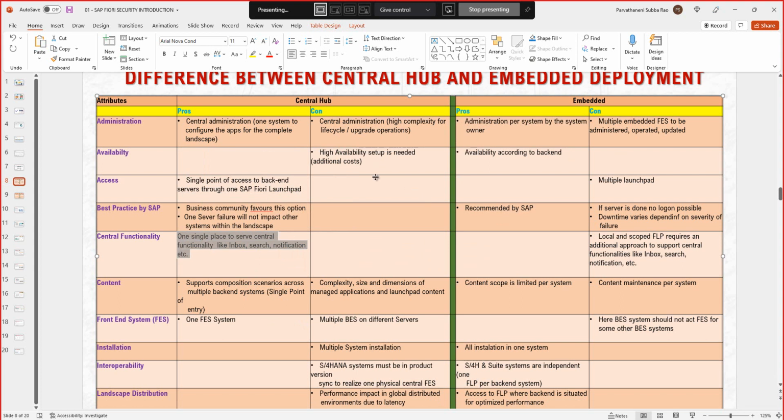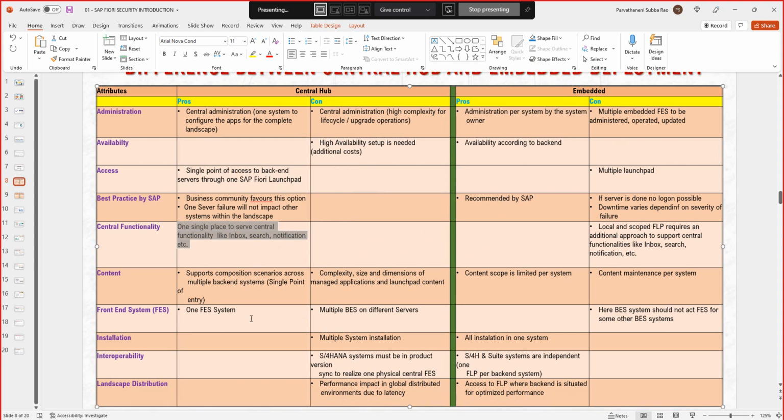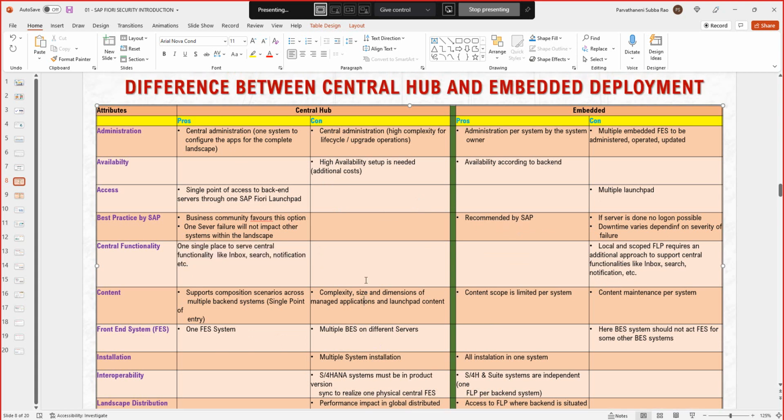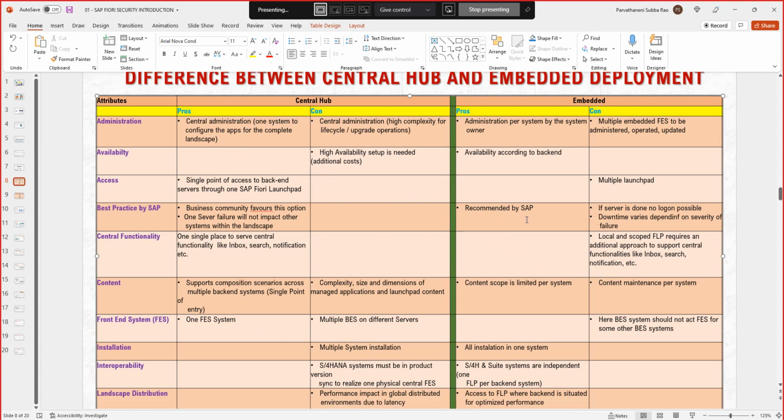I have this in an Excel file, courtesy my friend. He did this amazing listing. I'll share this with you because this could be one of your interview questions also: what is the difference between a central hub and embedded deployment? What is your recommendation to a customer? Would you recommend a central hub or an embedded? What would you recommend to your customer? This list will give you some idea about how to manage those questions.